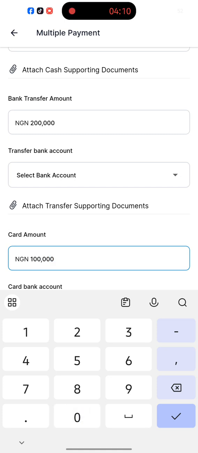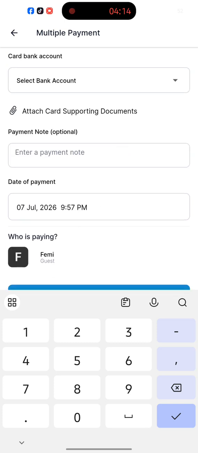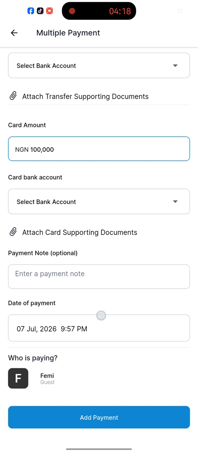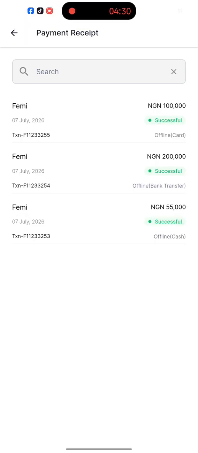So when I've inputted all the data I want to input, I click on this arrow to remove the number menu. Then I scroll down to add payments. And I click on add payments. And there, payment has been added successfully.